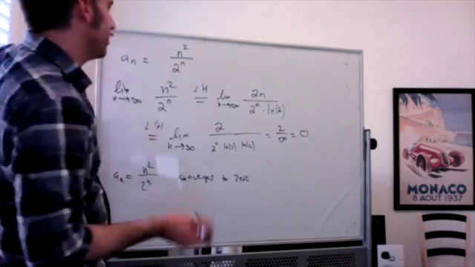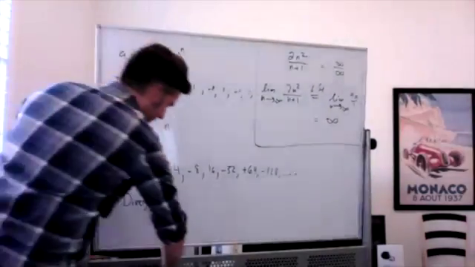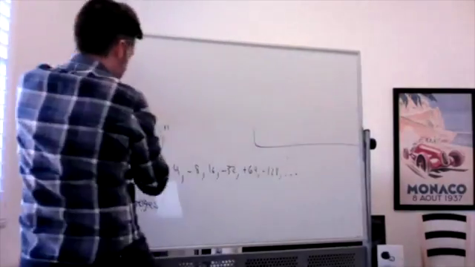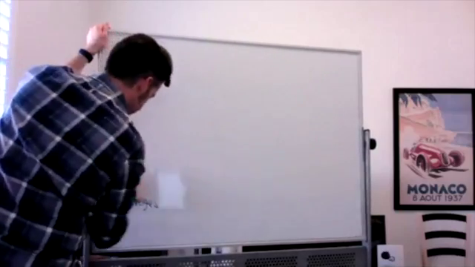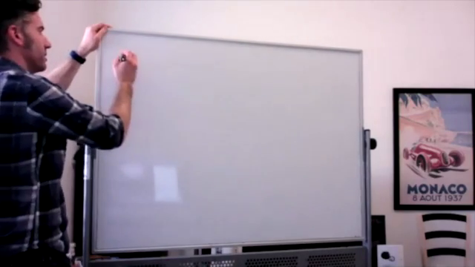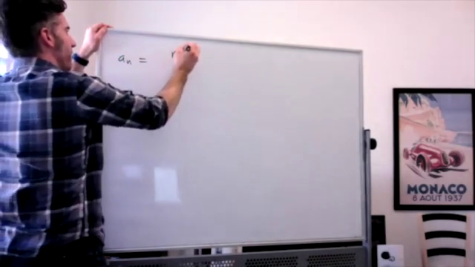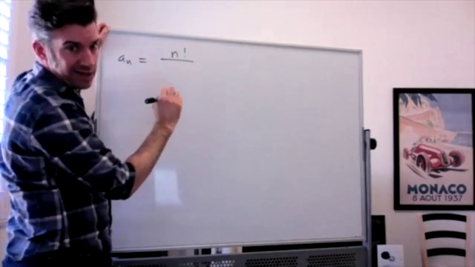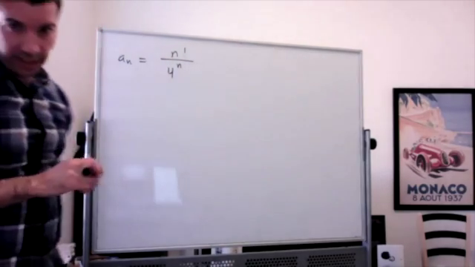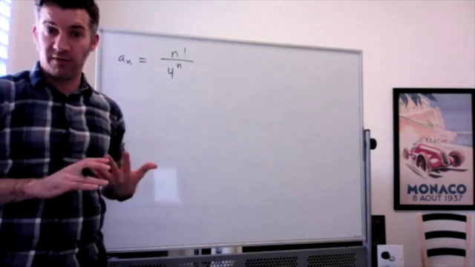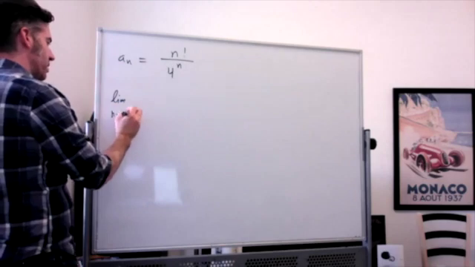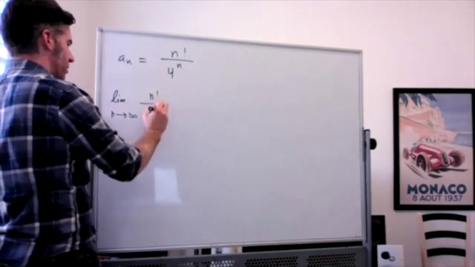Yeah, let's look at that. So this next one is the one that I was thinking of. So I want to look at this sequence, a sub n equal to n factorial over 4 to the n. This one is tricky. It's definitely an infinity over infinity. So I should say, if I'm trying to take the limit as n goes to infinity of n factorial over 4 to the n.